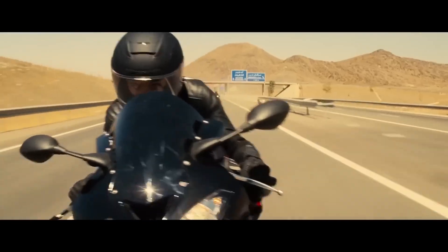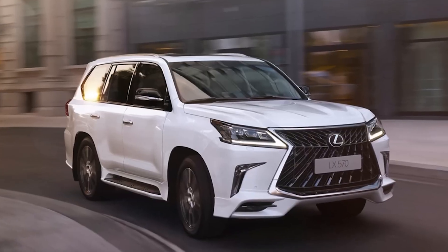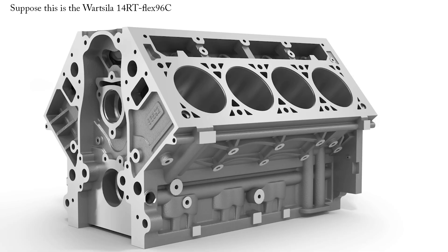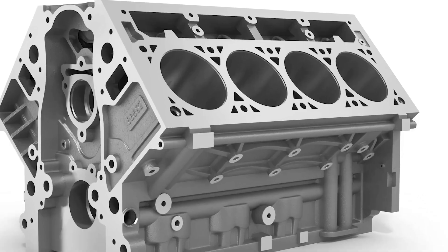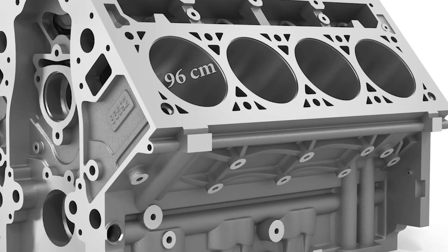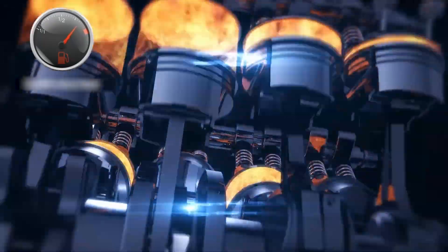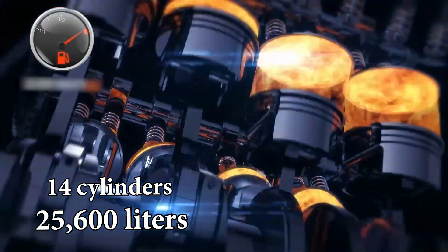When you ride a motorcycle with a 175cc engine, it's considered a large displacement bike. A car with a 3.5-liter engine is seen as a gas guzzler. According to published information, the cylinder capacity of the world's largest engine is up to 1,828.7 liters, with a cylinder bore nearly one meter in diameter. The Wärtsilä RT-flex96C has 14 cylinders, making its total displacement 25,600 liters.